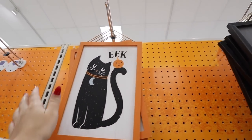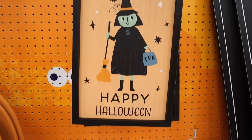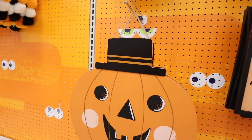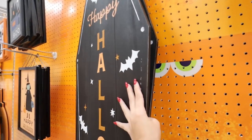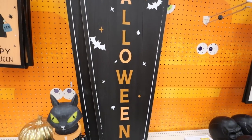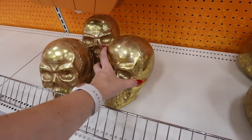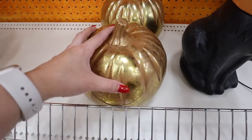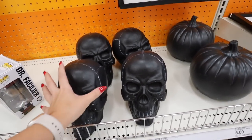So many new wooden hanging signs. There's a black cat with a jack-o'-lantern on its tail that says 'eek,' and a haunted house with a ghost that says 'boo' — both $5. For $10 there's a witch sign that says 'happy halloween.' They're all Halloween but still friendly-looking. There's also a pumpkin wood porch sign for $15. They have some gold skeletons — brought back from last year — for only $5, very detailed with teeth and veins on the head. There's also a matching gold foil pumpkin for $5.